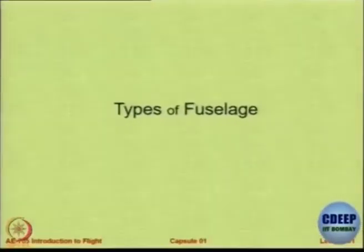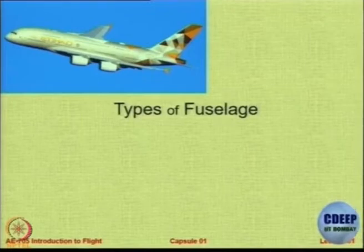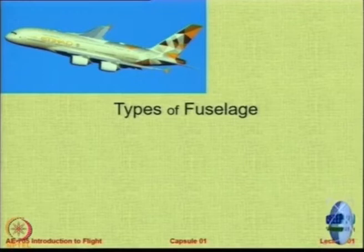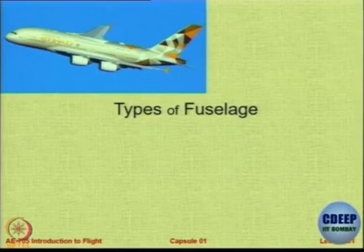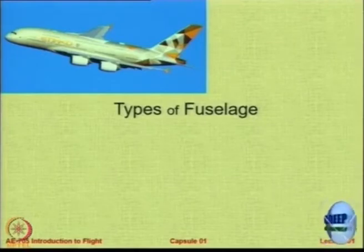Let us look at types of fuselage. This is the single fuselage type — but can you identify the aircraft? A380. Why A380, how are you so sure? But even the 747 is double-decker and has 4 engines, so you should have said first: full cabin length double-decker transport aircraft. There is no other aircraft — even with any number of engines — which is double-decker from nose to the tail. So this is the conventional fuselage.